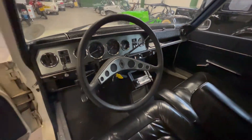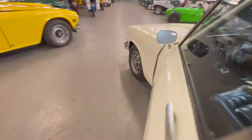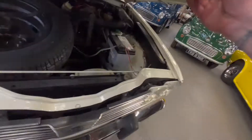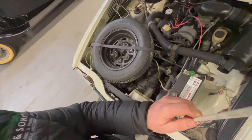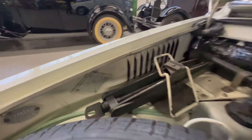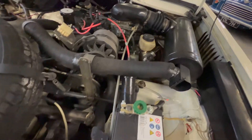Even the clock still works — proper Jaeger clocks, nice and smooth. The steering wheel — no real wear on it at all, very good. All the switchgear is clean, not worn out, and all the printing is still nice and obvious. Into the engine bay — you've got that 1650cc Renault engine. Get the bonnet propped up. The spare wheel, jack, all nice and present. All the plaques are visible where they should be.